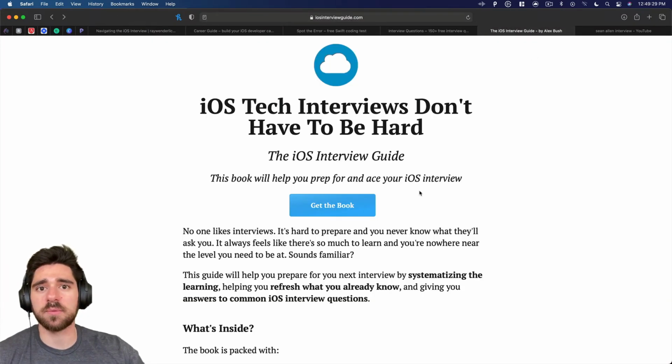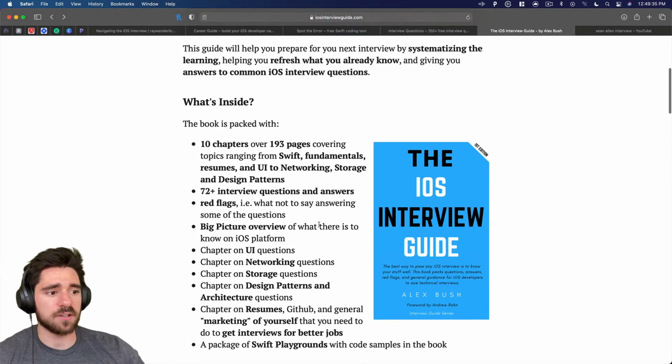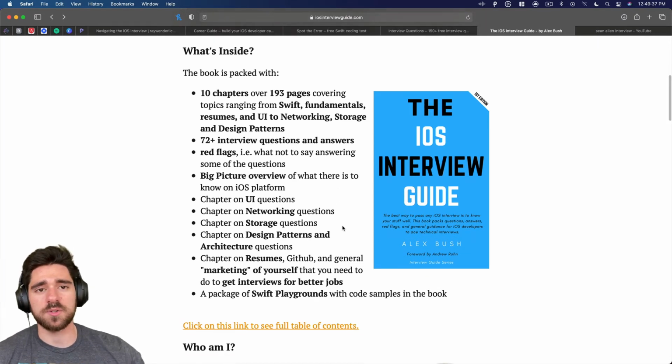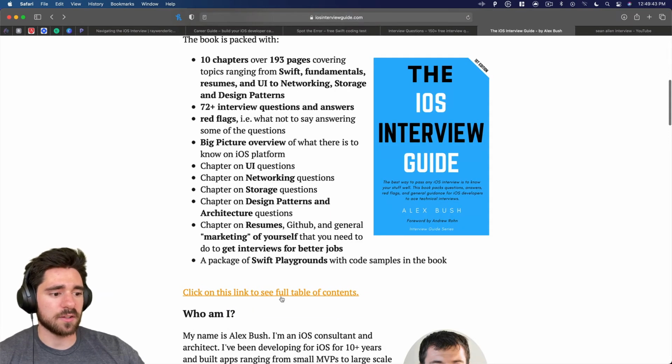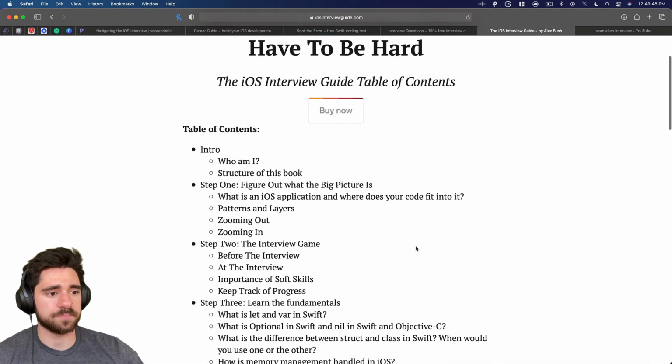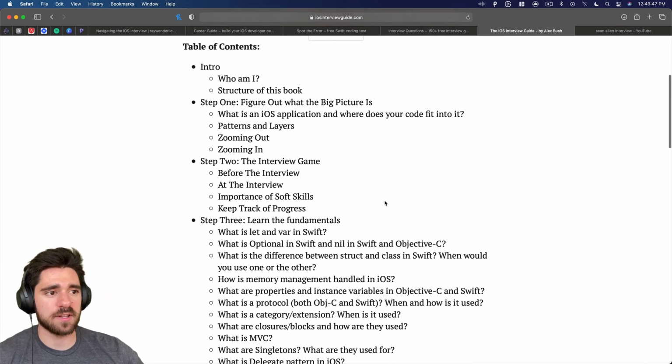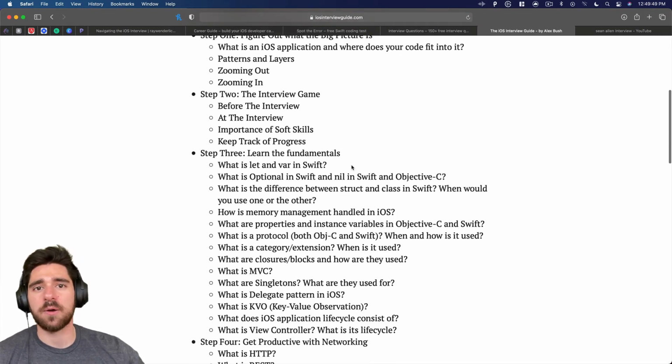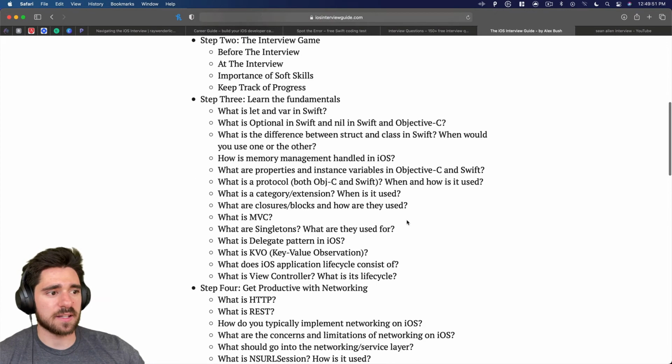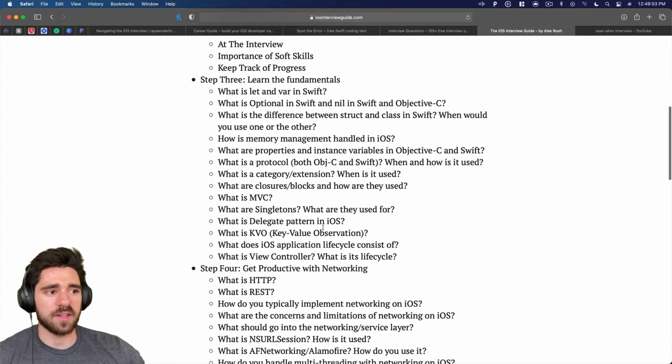Next, this is probably my favorite resource. This is a book from Alex Bush, and it's called the iOS Interview Guide. This is one of the most in-depth tools I've found to actually prepare for interviews. If you see here, we can click on the link to see the table of contents, and you can see everything that Alex goes through. What is the actual interview process like? What are all the fundamental things you need to learn?